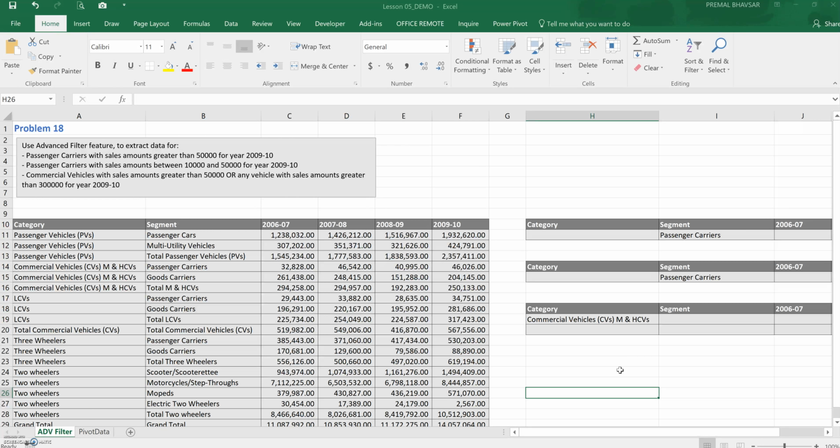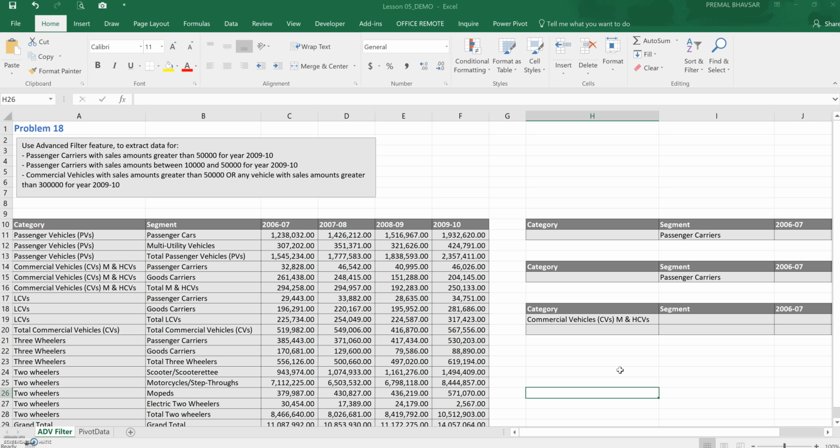However, advanced filters allow you to extract that particular section based on the criteria you have provided, and this extract can happen within the same worksheet or within a different worksheet if you need. So let's look at how we can make use of these advanced filters.